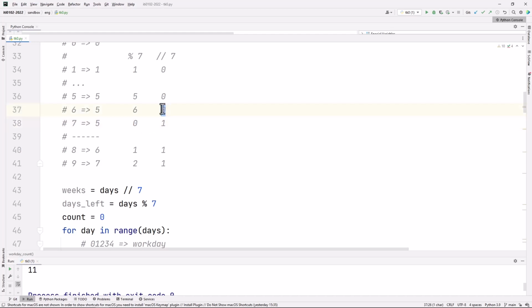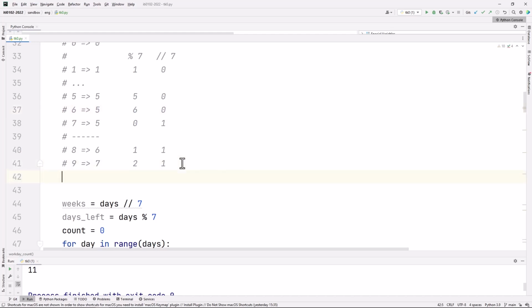Here I multiply the 0 with 5 because I have 0 weeks, and this gives me 0 work days, and add this number here. And the special case is here. With that I cannot add 6, I have to add 5.